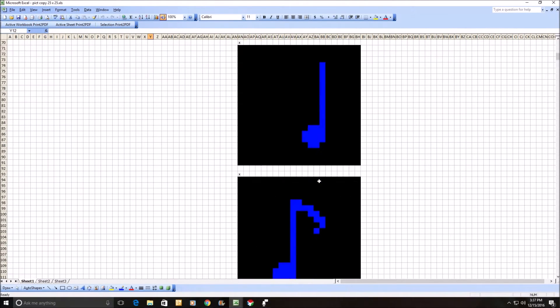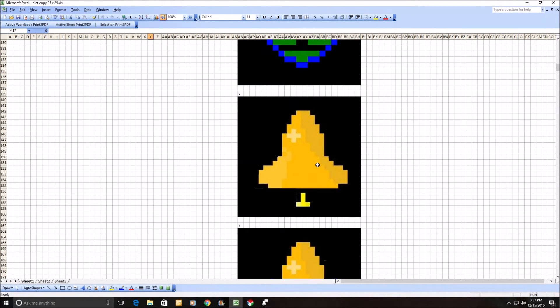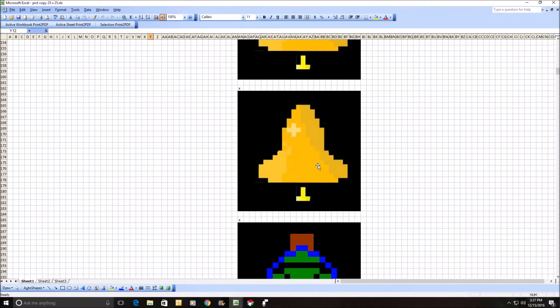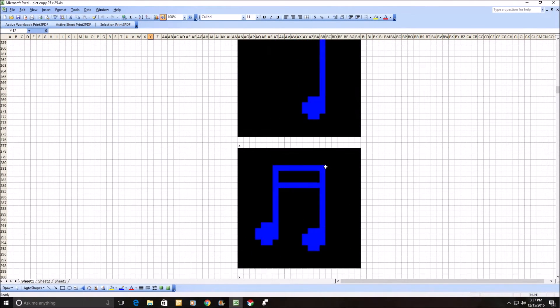These musical notes — you probably saw a couple of these in the videos. Those were pretty quick. I just took a little outline, put them in there, colored them. If I wanted to change them to another color, I could copy these back up and make different versions. These are all saved off — that's also what this macro does.